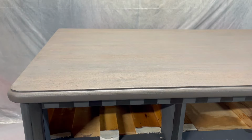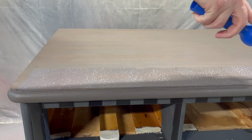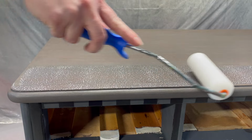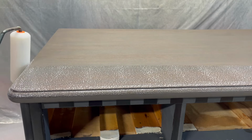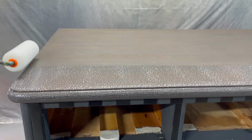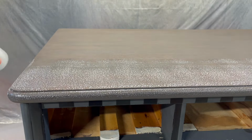Now that my stain is dry, I'm going to top coat it, and I'm using a foam roller brush. And if someone can tell me why I keep getting these bubbles when I am painting with a roller, that would be great. Like I said, I'm using a foam roller brush, so I don't know if that has anything to do with it, but they're quite annoying.